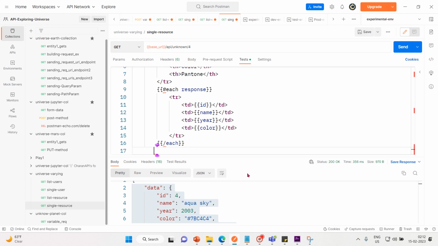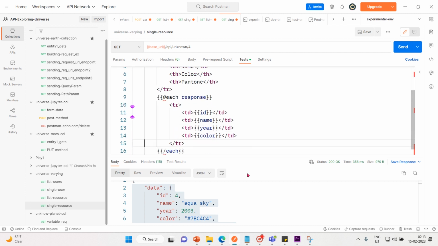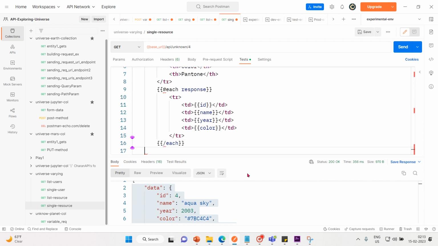Let me look into this indentation level. Yes, correct, this is the table level, so let me close the table tag here. That's it, I think everything is fine.